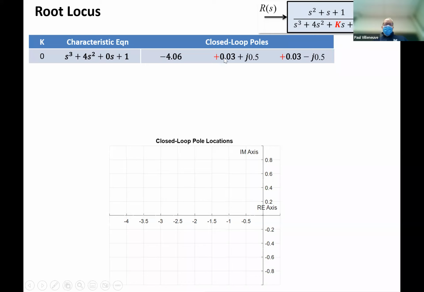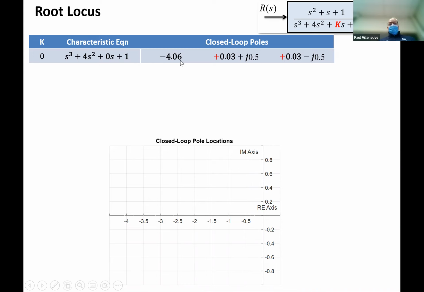And if you look, take a peek here, we can see that minus 4.06, that's a root that lives in the left-hand half plane. So that doesn't affect stability. These two, 0.03 plus or minus j0.5, are both in the right-hand half plane because those closed loop poles are positive numbers. And I didn't even need to look at this to know that I had an unstable system, that I had at least one pole in the right-hand half plane, because I saw a 0 here. So the first thing I can say is that 0 is going to make an unstable system.